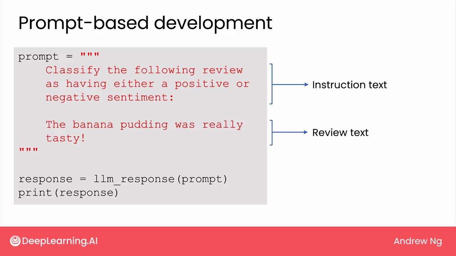And after specifying the prompt in code, I just need 1 line of code to call the large language model to get a response back. And then I'm going to have it display or print the response. So this is pretty much all the code it takes to build such a system. And in fact, in the next video, I'll share with you an optional exercise where you can try out this code yourself.